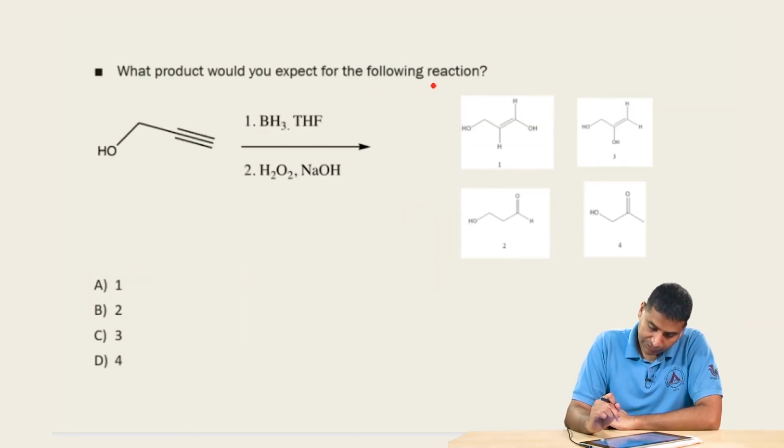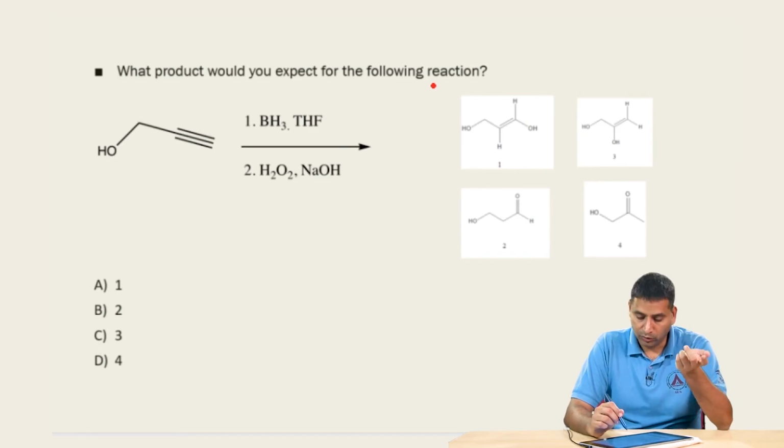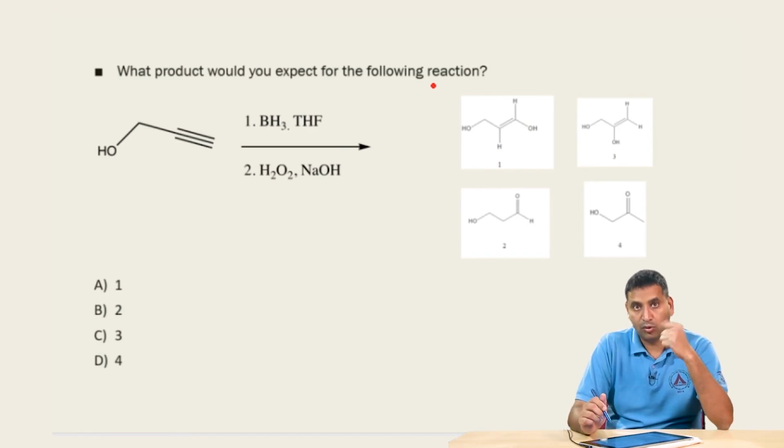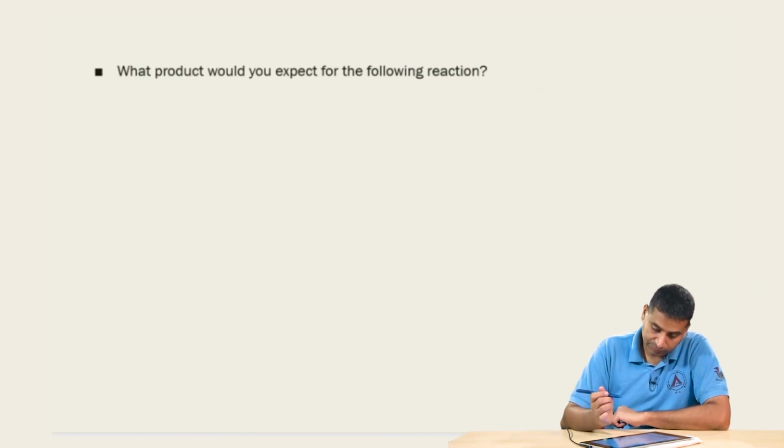Now, the next question is what products would you expect from the following reaction. Here again we have looked at this in detail previously. This is a hydroboration oxidation reaction, and so what we would expect is that the boron would end up on the less substituted carbon. Therefore, the first addition would happen to the terminal carbon, followed by oxidation, and now the oxidation would actually give you an enol. Let us look at the mechanism in the next page.